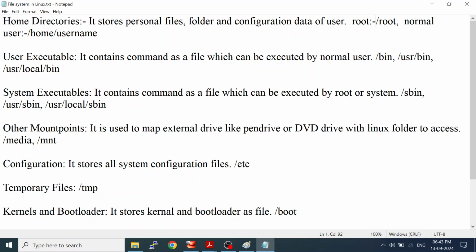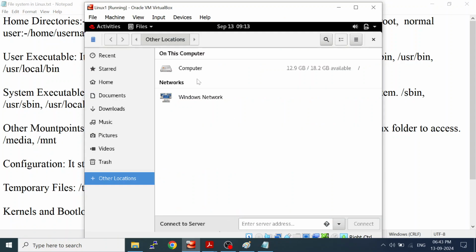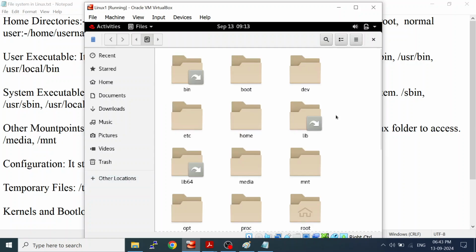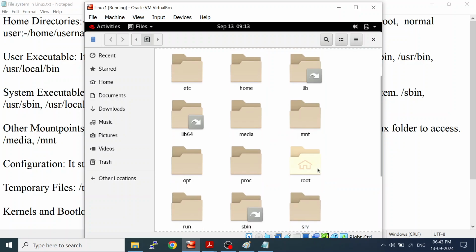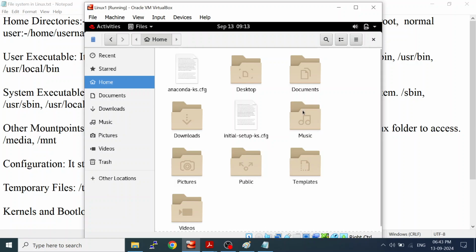So let us see the same. When I go inside the computer, here you see root. Root is there on the root partition and it is showing as a home. For whom? Root user. You see Desktop, Downloads, Documents and whatever things are there. For the root user, it is stored here by default if he does not specify the path.